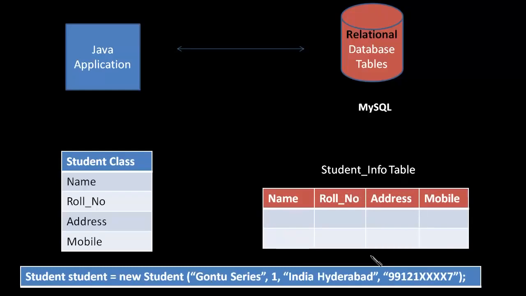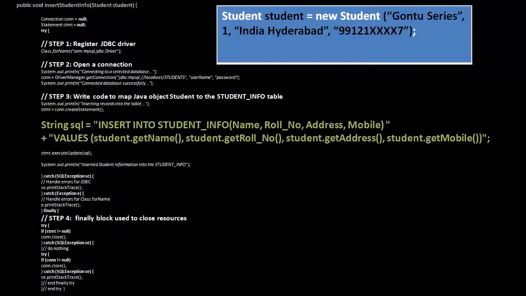If you are not using any ORM framework like Hibernate, you would do this task using JDBC, and typically your code would look like this. In this, if we observe, we are passing the student object to the function insert student info and then manually mapping the member variables to the columns of the table using an SQL query. And here lies the major problem.